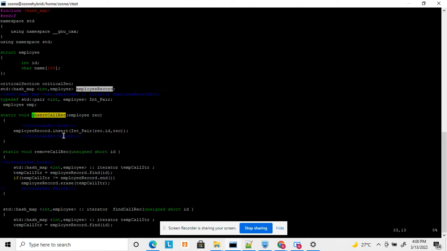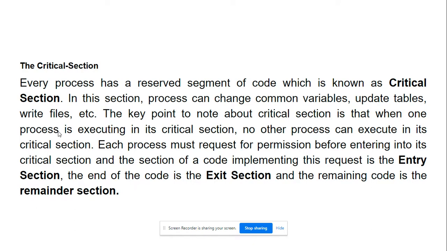So this is the critical section. Here also I am inserting a record in the employee record, so this is a critical section for me. When I am inserting this record, no one else shall be able to access that part. This is what a critical section is.